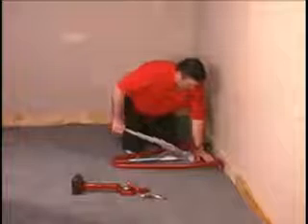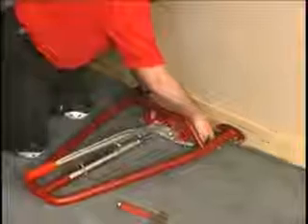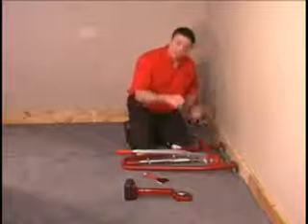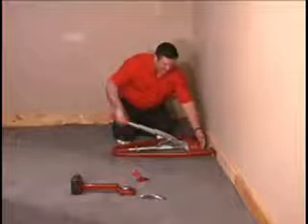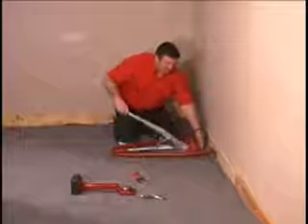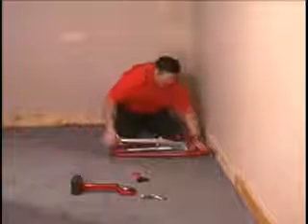Lift the power head, adjust, and do another stretch, securing the carpeting. If you get a small bubble, push down on the tack stripping to make sure the carpet is secure. When tucking, I'm not tucking under the baseboard — just securing it on the tack stripping. You do the finish tucking and trimming after the restretch is complete. Tilt, move to the next position. Don't take too big a stretch or you'll rip through the carpet. The bubble is coming out as we go down the wall.